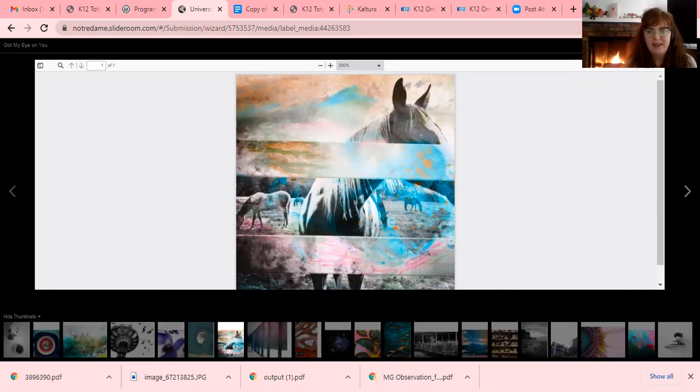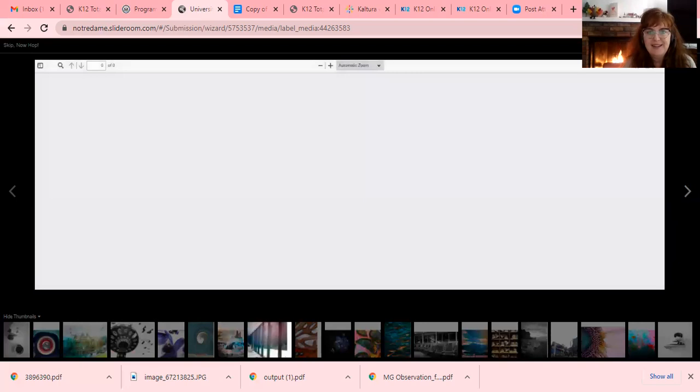Anyway, so I saw these horses, and every time I'd walk up to this fence, this horse would greet me, and he was so cool. And they're just majestic animals and just peaceful. And so I added some paint onto the picture, and this one's Got My Eye on You. He's kind of like looking, and I just thought it was really cool. And I like his little ears too. All right.